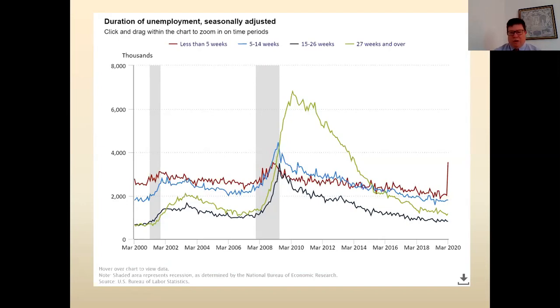If you take a look at the whole way to the right-hand side of the chart, with March 2020, you see a huge spike in those people that are unemployed for less than 5 weeks. Obviously, this is the result of our self-isolation and basically the slowdown in the economy for all but essential work. And in the coming month or so, we'll probably see a much bigger spike in that as well.